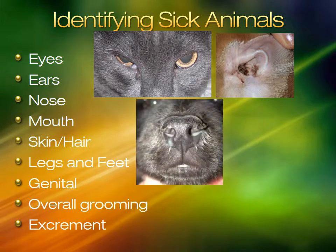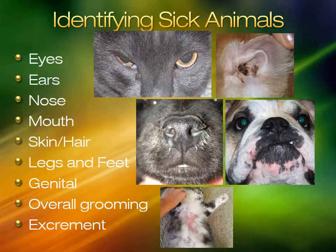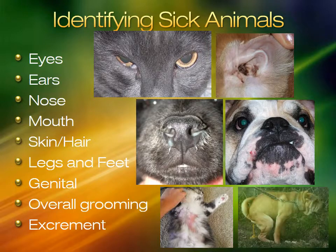This nose has a very clear green discharge indicating an infection. The skin on this dog is red with some open sores showing irritation. The hair on this cat is missing and the skin is red, which may indicate either stress or disease. The feces of this dog is very loose and may indicate an intestinal issue.